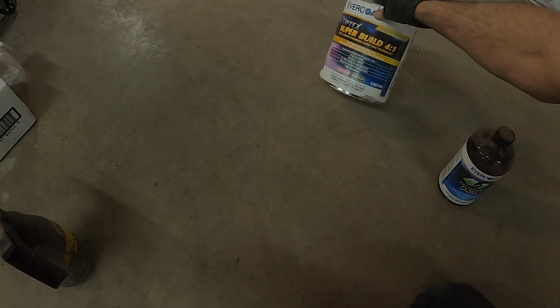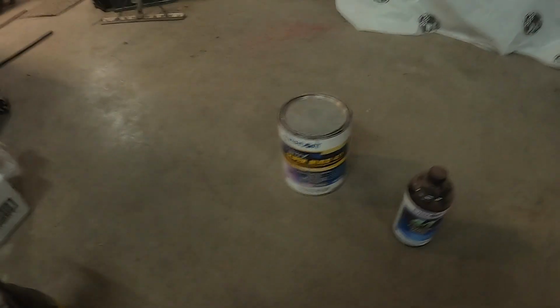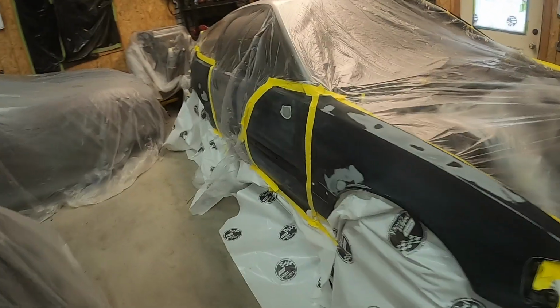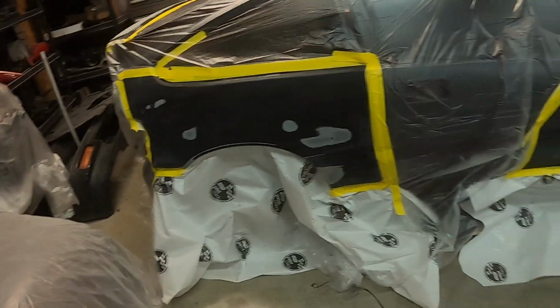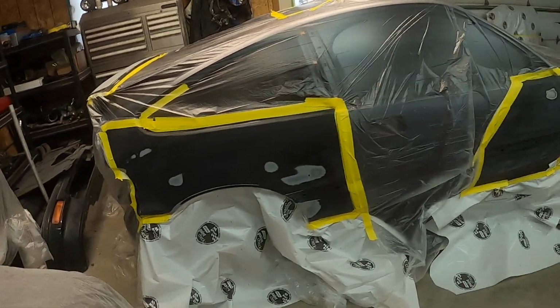Bang for the buck. It's just good primer for body work. We don't have to worry about sinkage issues and stuff like that. And it's got a good build. So let's get to it. Shell masked up. So basically we're only gonna prime the bodywork area. We don't need to prime the whole car.